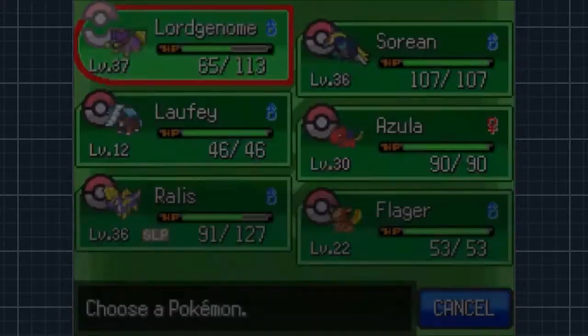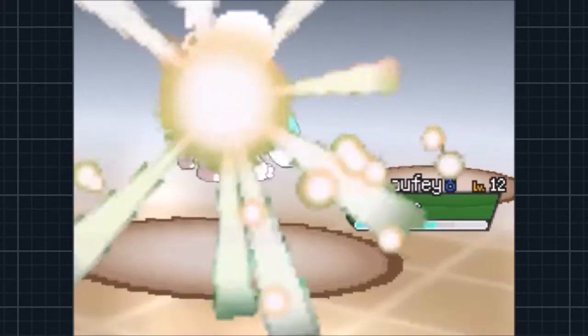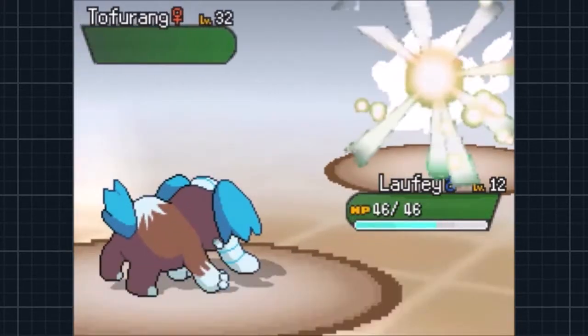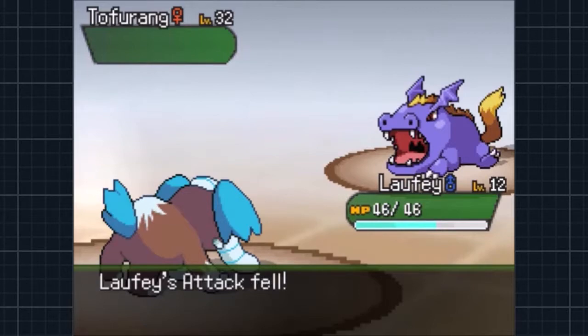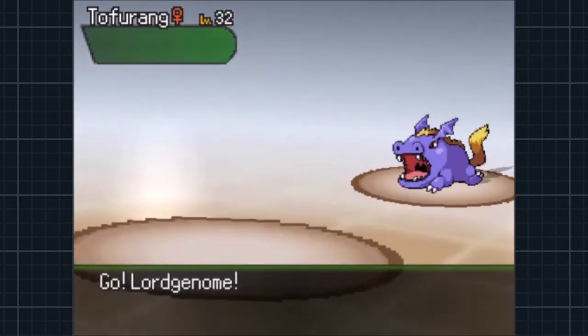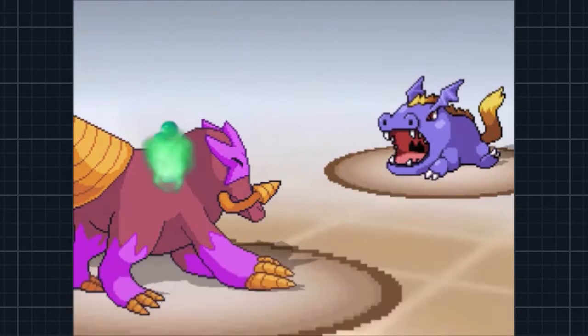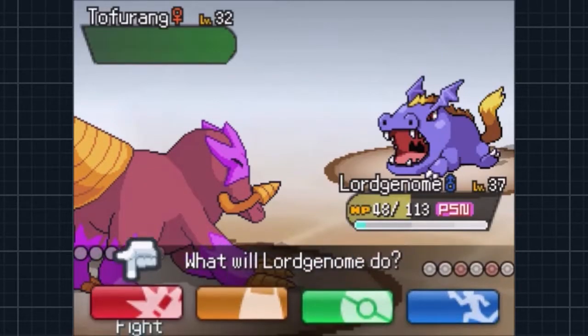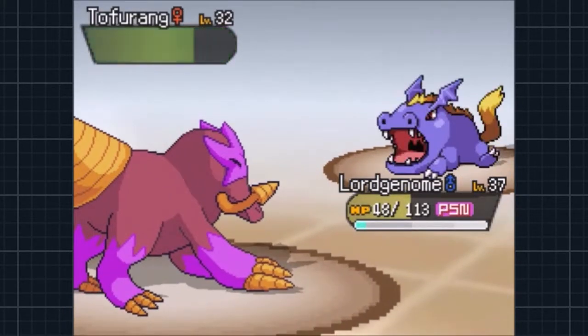Tofurang, that's the weird bat thing, right? The evolved form of Tonami? I don't know. Jeez. It's like a hippo bat. Okay, let's switch back to Lordranome because you have Rock Slide. Wait, no, this thing has Intimidate, so is it part flying type? I doubt it. I'll try it. I mean, it's on the ground, so it can't be a flying type, right? Even though it has the tiny eyebrow wings. Nope, not a flying type. Cool.